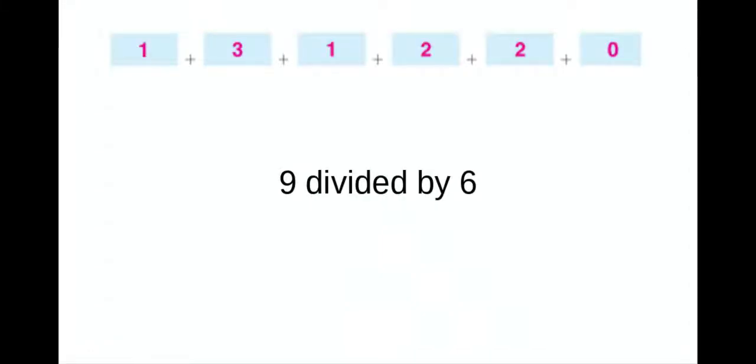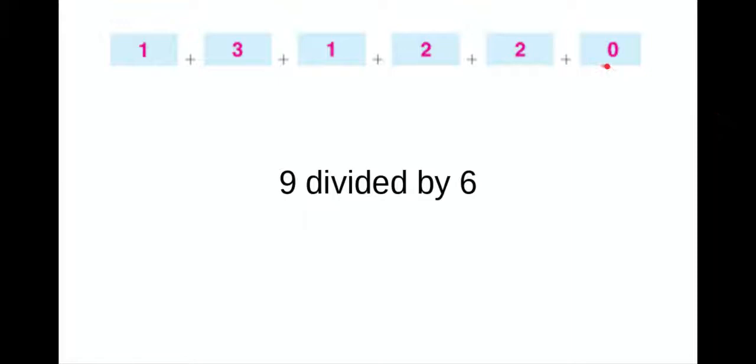So after you added them, you should have gotten 9. What do we do with this 9 now? That is not our mean. Common mistake. People think that you add the numbers and then you get your mean, but you have to add, then do something else. If you said divide, then you are right. We need to divide by 6 this time. Why? Because there are 6 numbers in our data set.